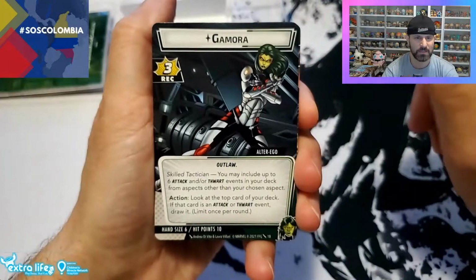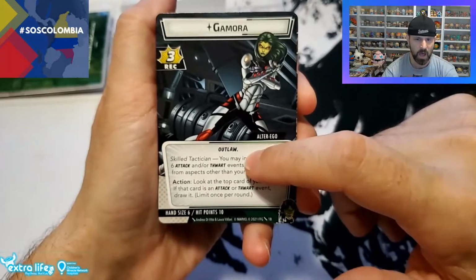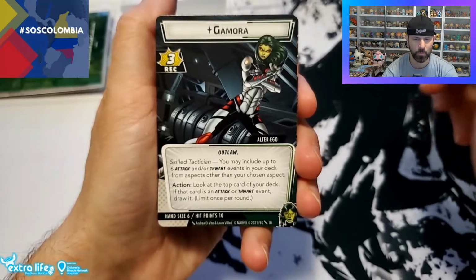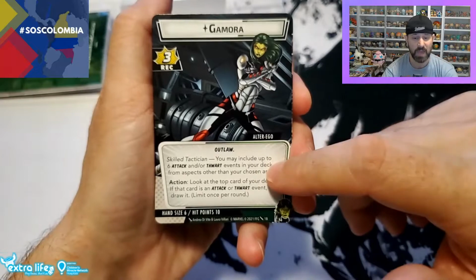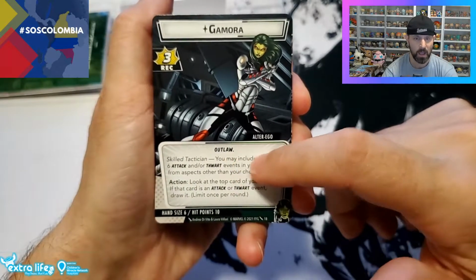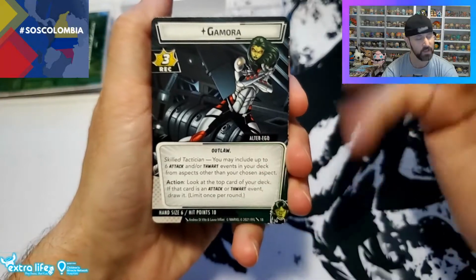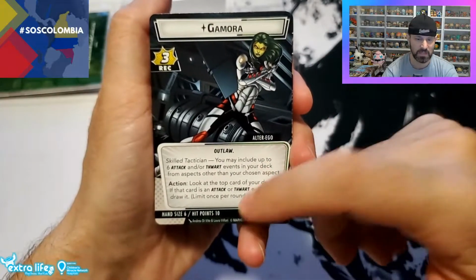So Gamora has a recovery of 3, so it's a little bit less recovery than most. Some get up to about 5. She is considered an outlaw. So, skilled tactician: you may include up to 6 attack and/or thwart events in your deck from the aspects other than your chosen aspect. So that's actually pretty nice. You can actually do cross aspecting, and I don't know if any other one has allowed you to do that. That's actually kind of nice. Unique. I don't know how well functionally that'll work, but it is very unique.